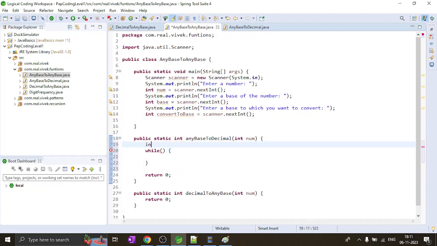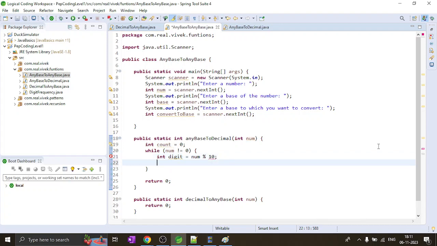So let me have int count defined here as 0, and while num is not equal to 0, we keep on iterating, and we get the digit, num mod 10.